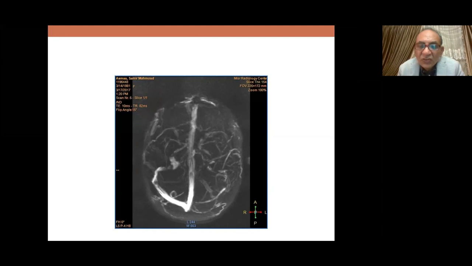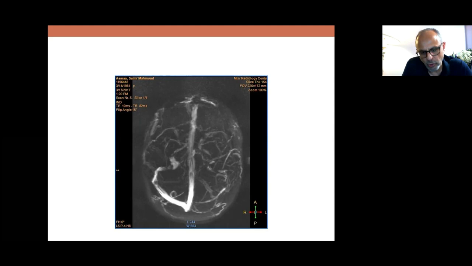You will continue on the drug or stop it? I'm talking about the secondary prevention. I think we have to continue on the drug, even if the vein has recanalized. There is no consensus. Right. So once the venous sinus thrombosis has been resolved and the vascularization came back to normal, you would continue with, yes, anticoagulation.